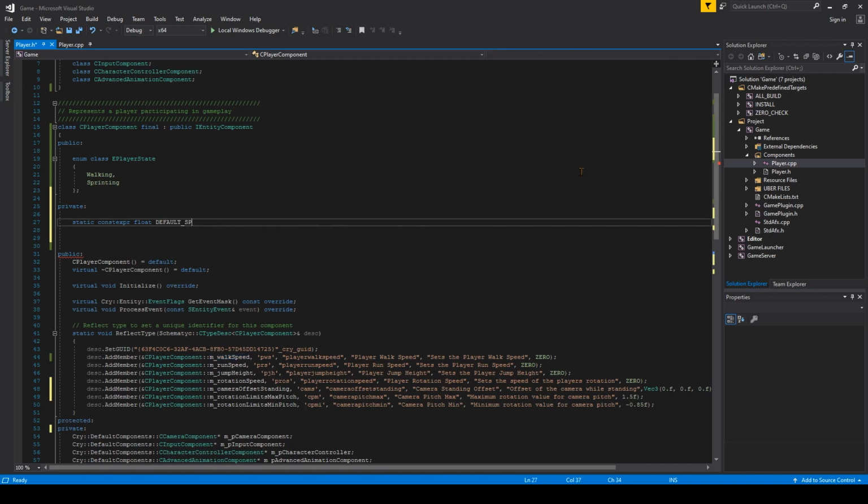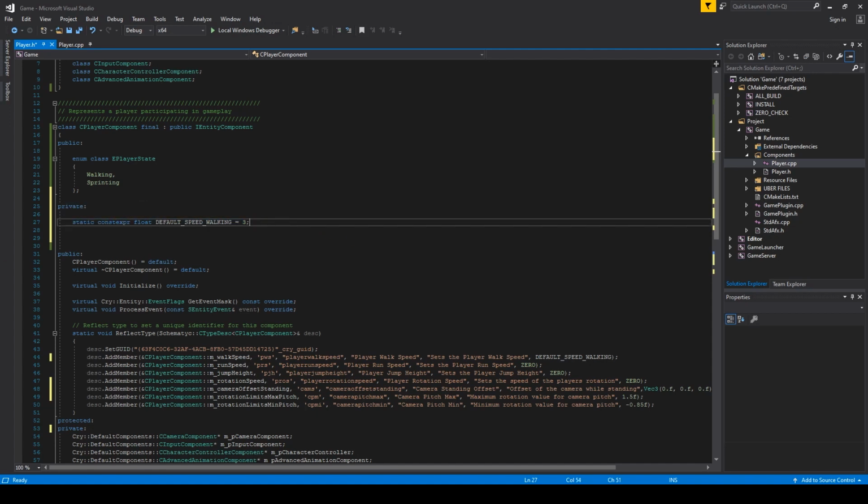And then if we go down here to our add member for this walking speed, we can just copy the default speed walking that we've defined up here in the private class and paste that instead of 0. So we won't paste 3 here, we'll actually paste the name that we've defined for the value. And just like that, our default walking speed will have a set default value of 3, whether we want to edit our player in the inspector or within schematic.